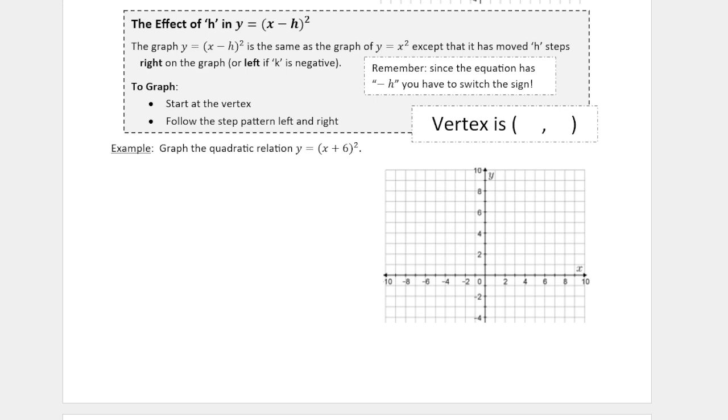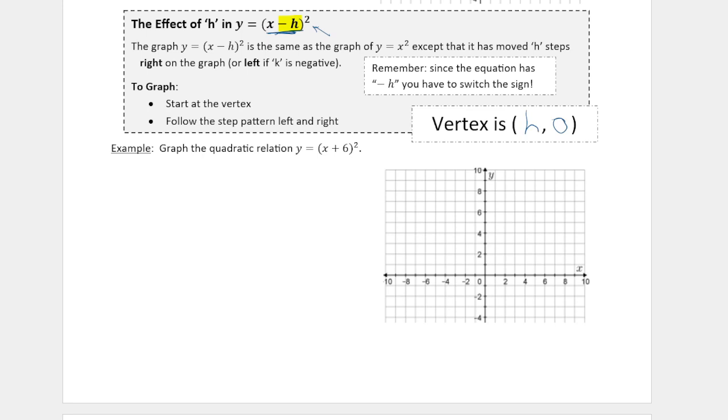Now, for this one, we have our parameter inside the squared. So it's x minus h, and then it's being squared. This is going to move our graph horizontally, and it's going to do it the opposite of the direction you think it should. Because this is a minus h, h is actually going to be the opposite of whatever sign we read, so we have to go the other way. That means our vertex in this one, if we're only moving horizontally, the y value is still going to be 0, but our vertex is going to have an x value of h, which again is the opposite of the sign in the brackets because it's negative h.